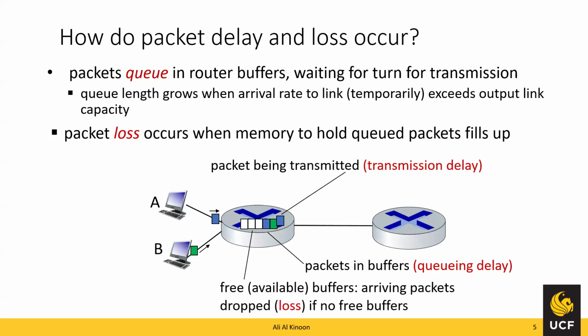So back to this slide. This is just some slides I recap from last slide. So we talked about packet delay and how that could happen and how the loss occurs. So last lecture we said that there are multiple devices that are sending data, and if we look at the OSI model, this is getting sent in the network layer, which can turn into packets.